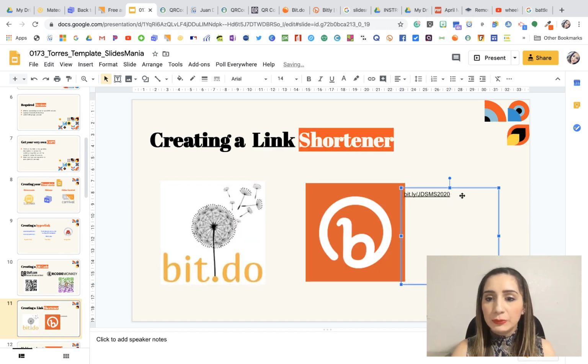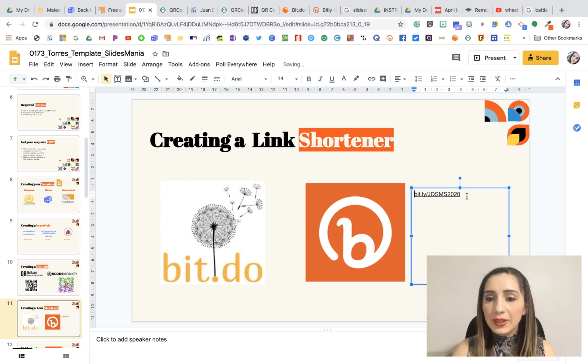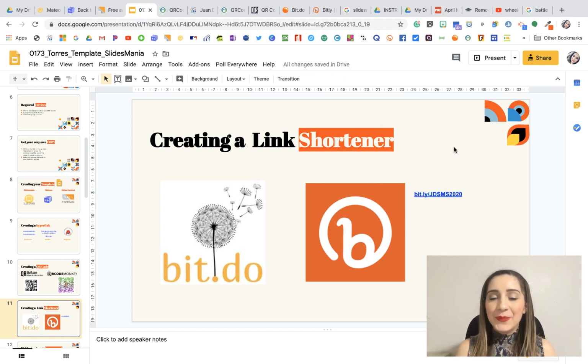Shortener. So, the other thing is my OCD won't let me, and I'm going to make this blue. I just can't help it, guys. So anyways, that's how you add that shortened link to your Hyperdoc, to your comprehensive resource. Really cool, right, guys? So let's move on to our final step.